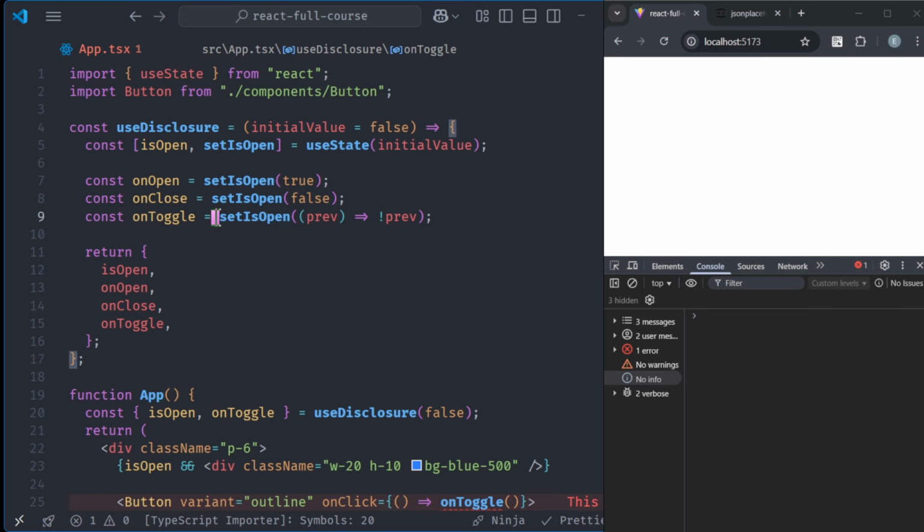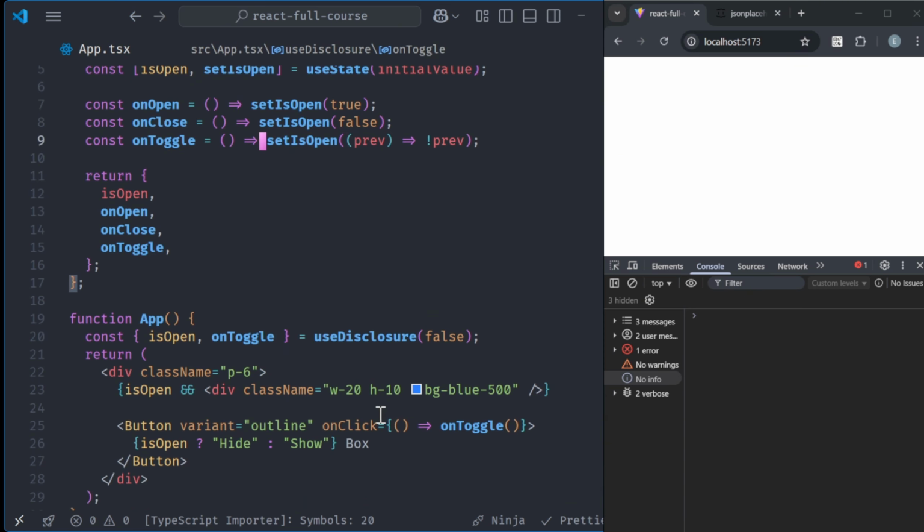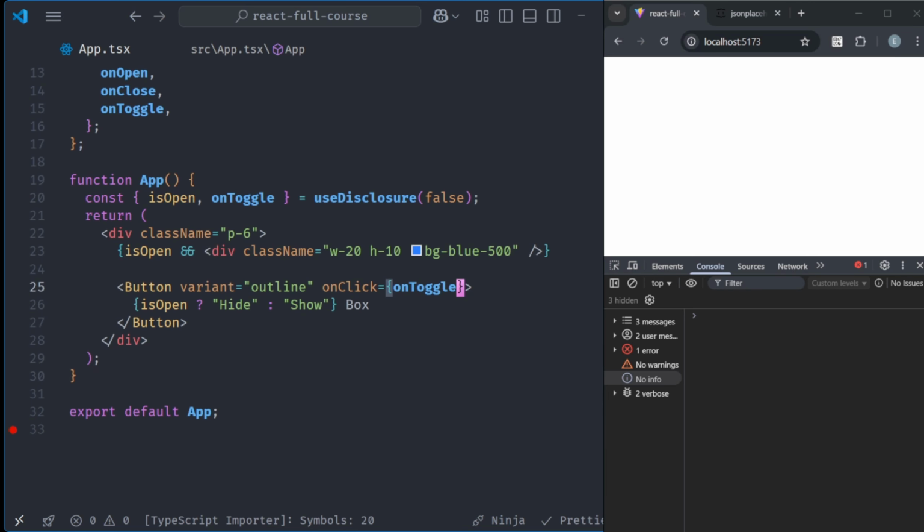Okay, I think I made a mistake here. This should be a function. So I can just directly pass the onToggle here and the error should stop. So let's reload this.